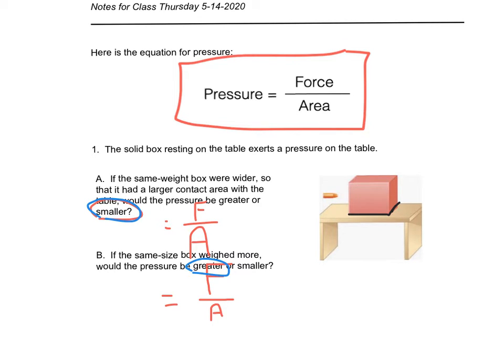So the answer to this one was greater. The answer to the first one was smaller, the answer to this one was greater. I'll ask you more of these questions, but appreciate that you could answer intuitively, but I'm hoping to get you a little bit familiar with using this equation as well. When your denominator gets large for a given force, that's going to drop the pressure. When the numerator gets large for a given area, that's going to increase the pressure.